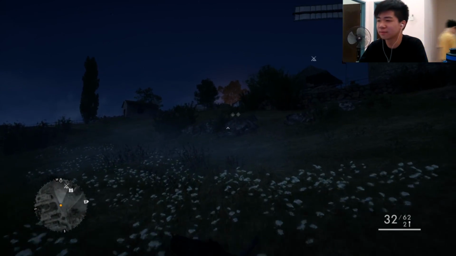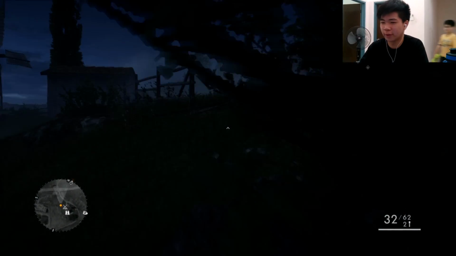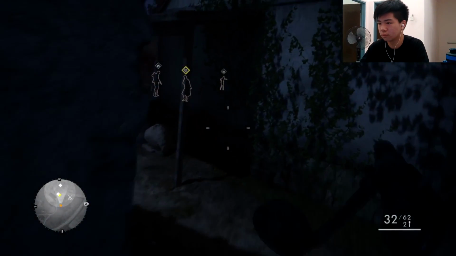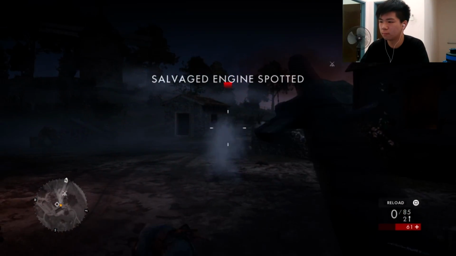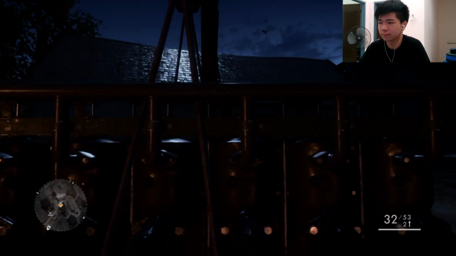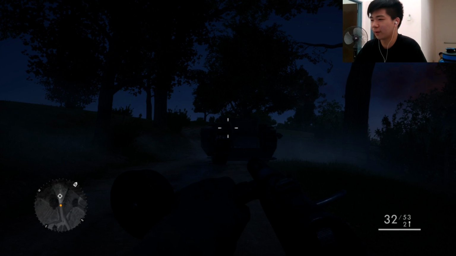Oh, I have not cleared out this part yet. This is the last small outpost camp section, whatever you want to call it. I'll just go in and kill everyone. That's all. See? Who says you can't go in guns blazing? That's all of them. I'll transition over when I reach there. Alright, and we have arrived. Let's enter the tank.